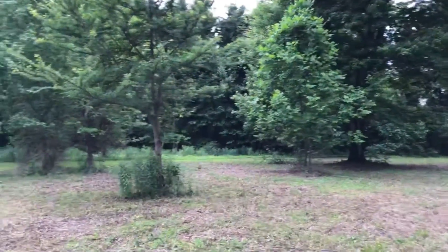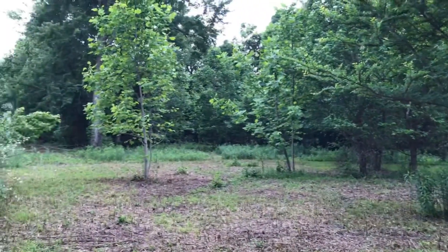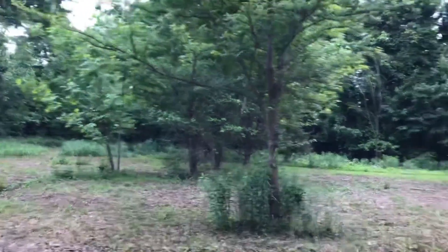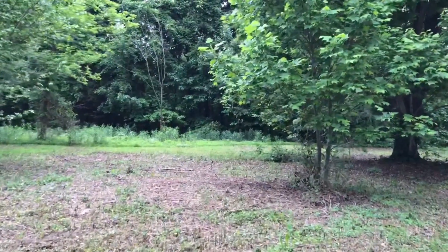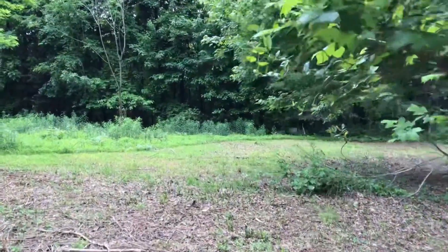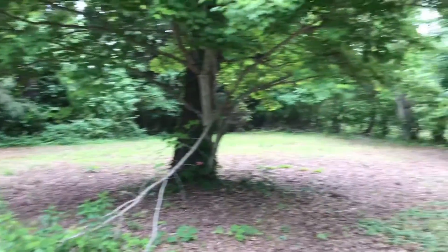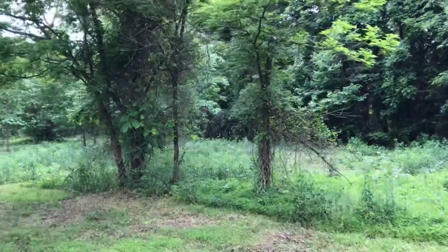It's about two and a half acres, on the other side of my garden — you never see it. Behind where you saw all those trees, you saw grass. I have a lot of fruit trees here I never mentioned. I want to put more fruit trees all along these two acres. The major trees you see here are all nut trees, all different kinds of nuts. My nut trees range from about 40 to 100 feet tall, but there's plenty of ground to plant more fruit trees, and that's what I want to do.